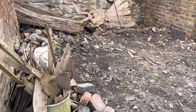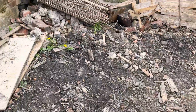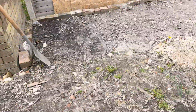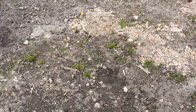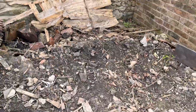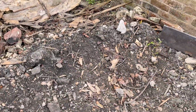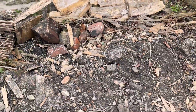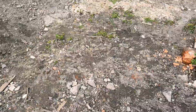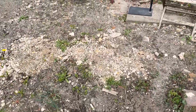I'm here at the bottom of the garden again. So I'm just doing small bits today. Look, the weeds are really trying to come through. And I did spray them and it didn't seem to make any difference. But I'm going to try and just remove a lot of this here. Flatten it down a bit. This is taking so long. And it's really hard work. But I'm not complaining. Let's just get on with it.